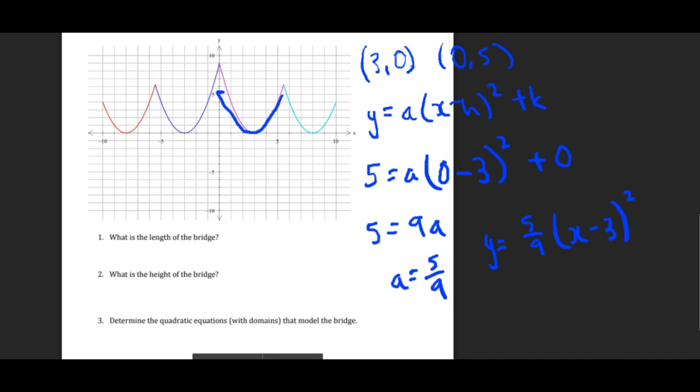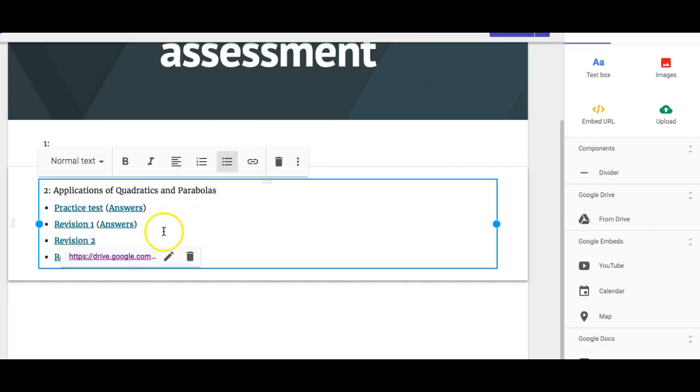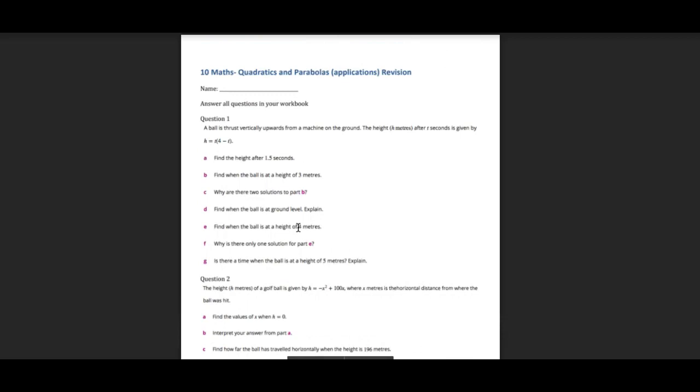So for your assessment tomorrow, this is just an example. If I were you, I would go back to your website and do these questions if you haven't already done them. So let's just quickly get them open. So there's a few questions there to do. And then there's answers. And you actually received a copy of this. I think I fit 2 pages on 1 page to save paper. But if you've misplaced it, then here's a copy.